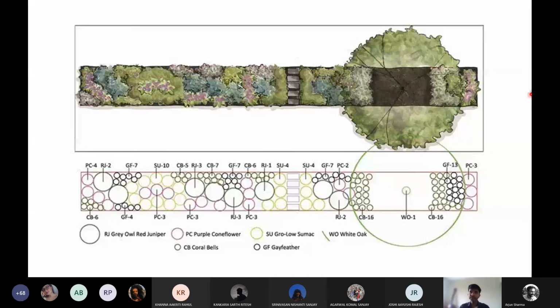So there are all sorts of funny things that you would come up with. So it's good to somehow give some check dimensions to the trees. A practice that most landscape architects don't do, but it's always good to do that. So yeah, this is how it is.